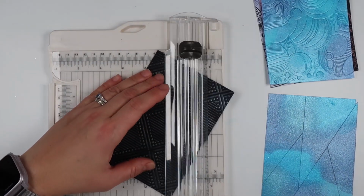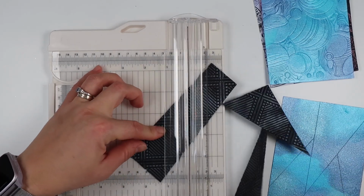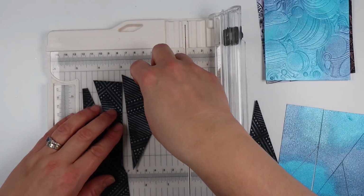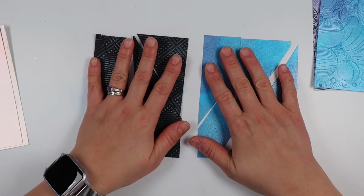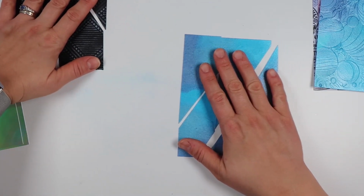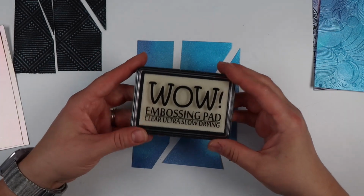We're basically creating a puzzle and then piecing it back together, and I'm going to give you 2 different ways of how you can do it, and then you can decide what you think looks nicer or prettier and maybe have a go yourself. So just get your paper trimmer out and chop it up. Just chop it however you like to chop it. I didn't want to do too many cuts because you'll see in the next step you then do have another process to do, and it can be quite time consuming if you have a lot of pieces.